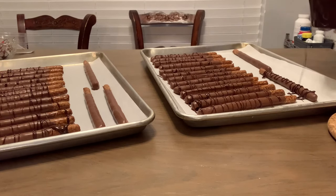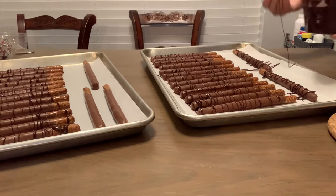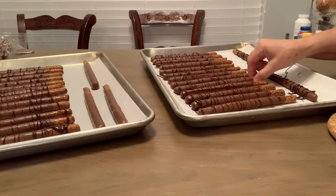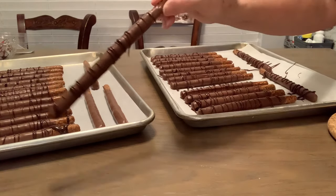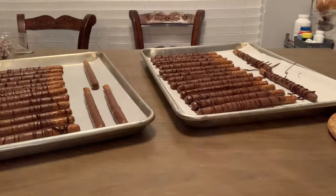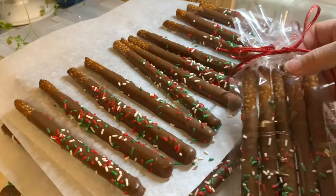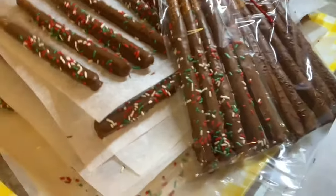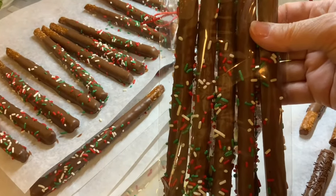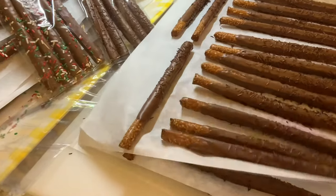Did you notice that the handle where you pick it up — your fingers won't get chocolatey because you leave that little bit of pretzel exposed, so you can pick it up like this. These ones are pretty too, just a little gooey right now. I'll have three different kinds in the bags. Here are the ones with the chocolate sprinkles, and here are the ones with the Jimmys and sprinkles. I lay them on the parchment and when I'm ready, I bag them up using the little cord.